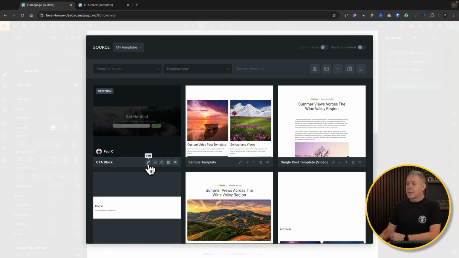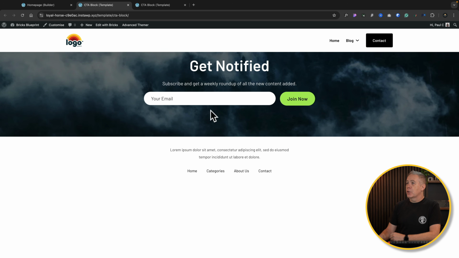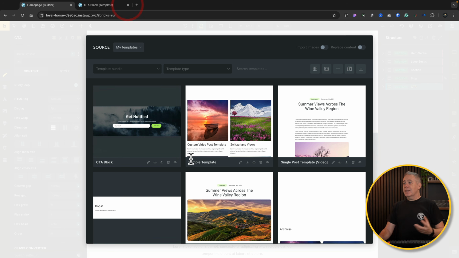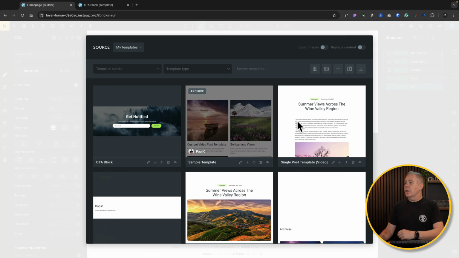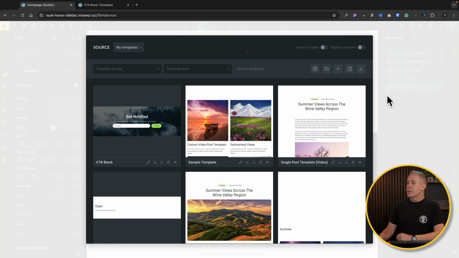Now, you'll also notice we get these little options underneath. We can edit this, we can insert it, we can export it, we can delete it, or we can preview it to see what it's going to look like. So we click on preview, you can see that's what it would look like on the page. So this allows us to organize things, add new content in, all those kinds of good things, which is quite useful. Now let's just say we're happy, we'll close this down.